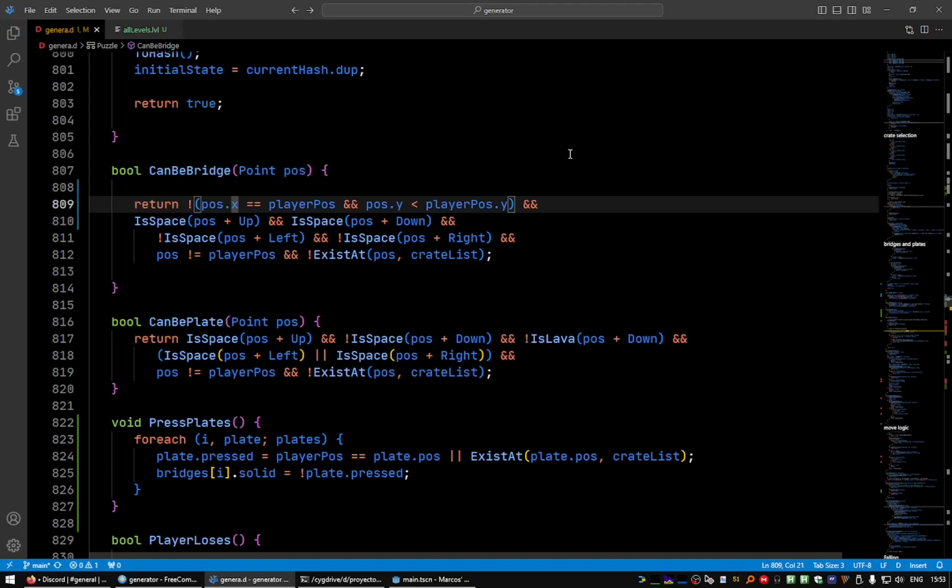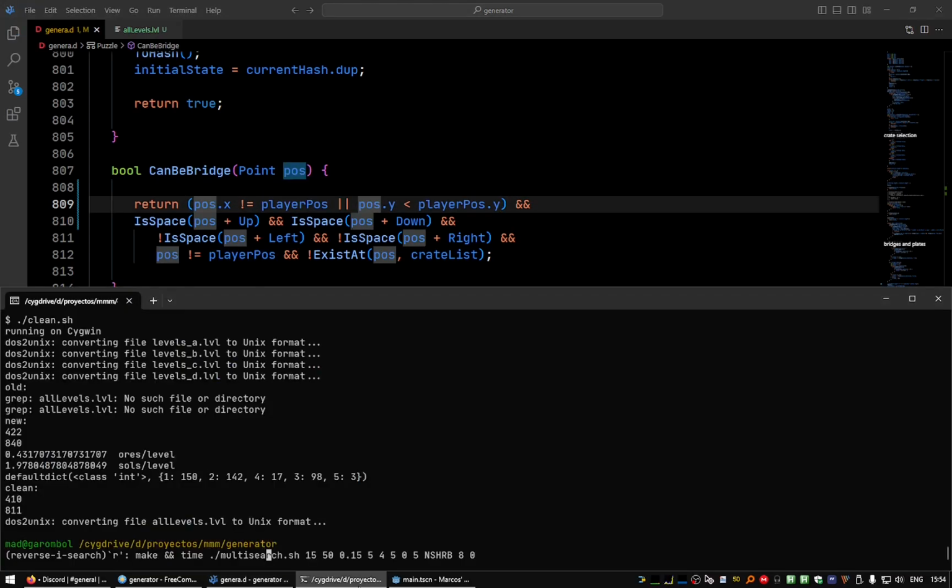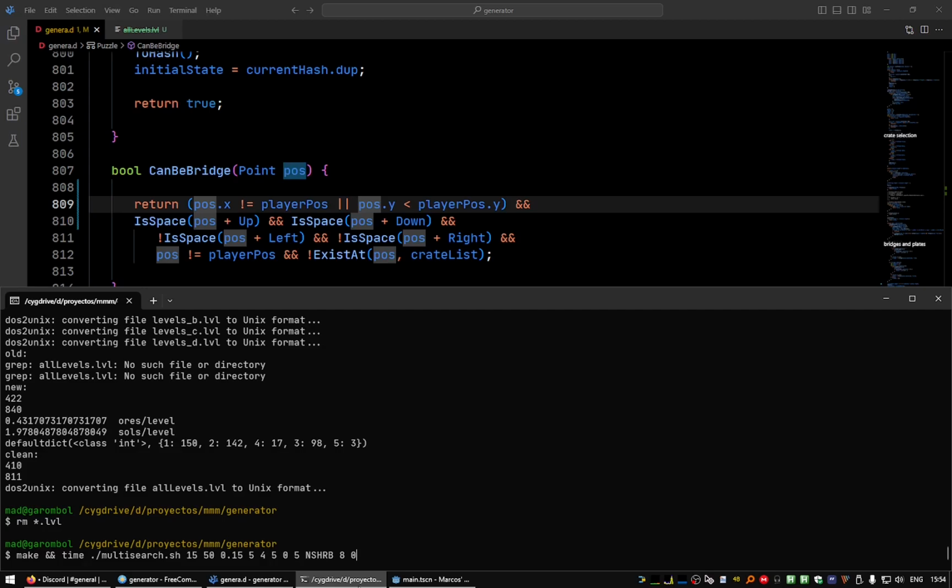So let's put, yeah, the negation is most understandable, I think. So let's use De Morgan's laws. Yeah, because the position must be not in the same column or below the player position. Okay, now let's remove the levels, generate more.